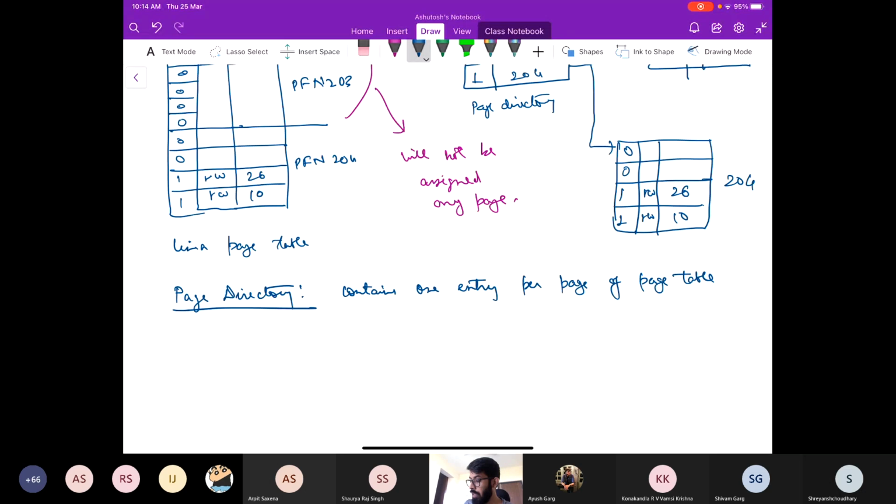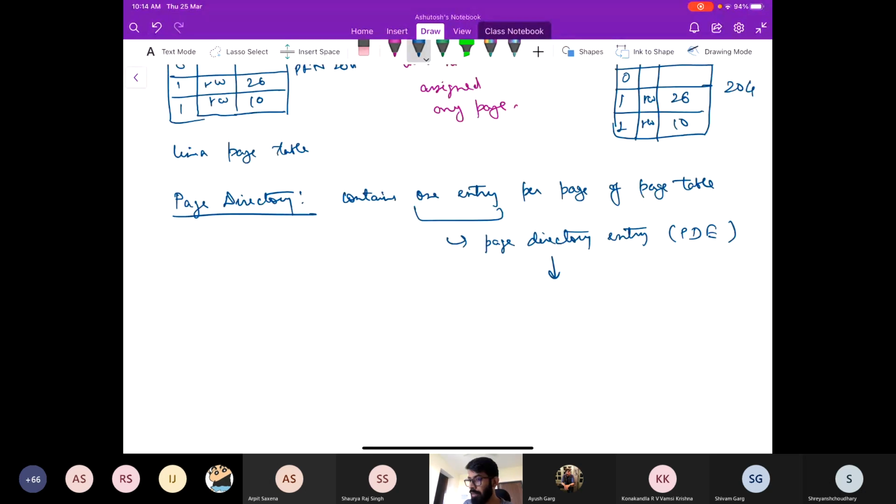Okay, and we call it a page directory entry. Very imaginative. Okay, and what it contains would be two things: the PFN and the valid bit.